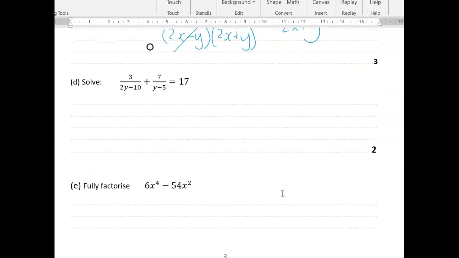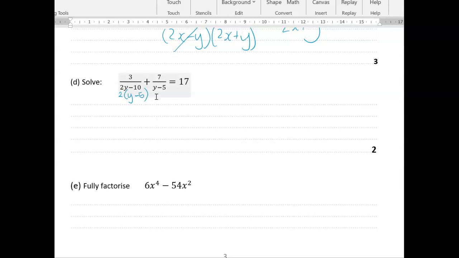Okay, now D. Now, D was not done well as a cohort, okay? Now, there are a couple of ways that you could have done this. You could have multiplied the bottom terms to get your common denominator. A lot of people did not deal with that 17 on the right-hand side. So what I think you probably should have done would maybe just to factorize this left-hand term here. So the 2x minus y would have become 2 outside of (y minus 5).